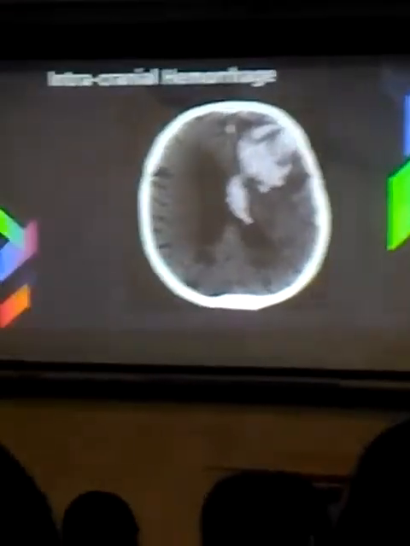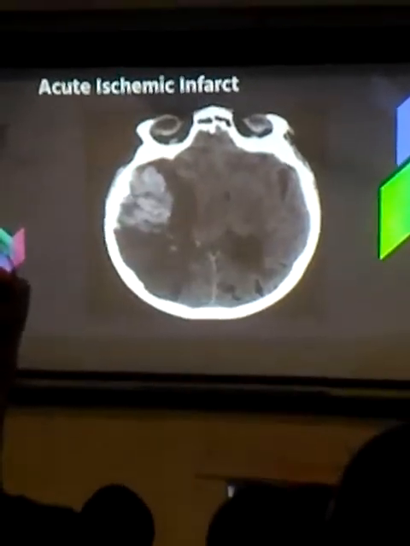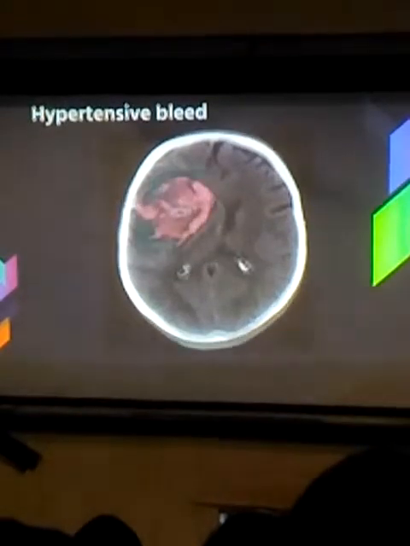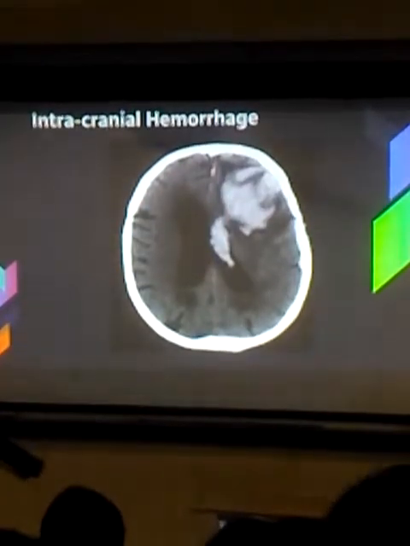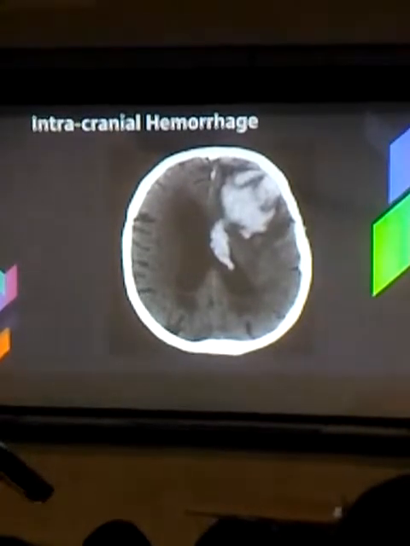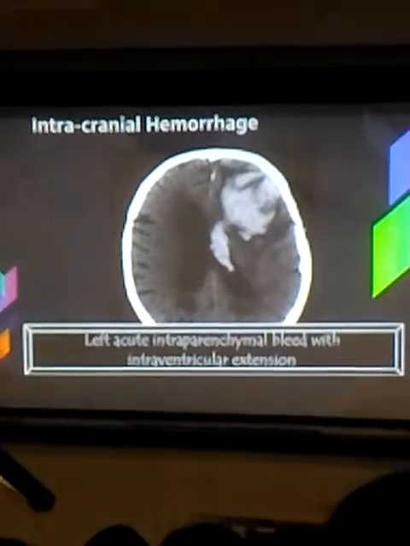So if you see this ranking 1, 2 and 3, structure 1, putamen, and structure 3, thalamus, both of them lie in the basal ganglia region. Now we have seen 3 slides. See how acute blood is appearing. See what the density of acute blood is. In all 3 images, try to form a visual impression. This is the density of acute blood. So this is again a left-sided intracerebral hemorrhage. What is the additional finding?